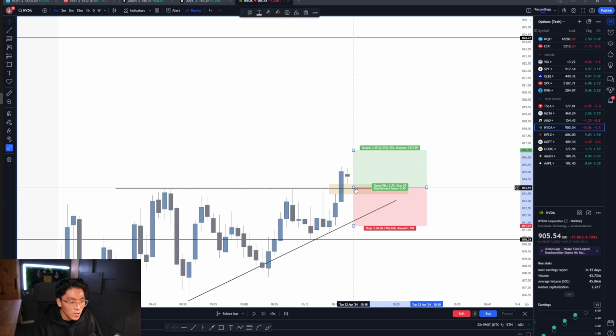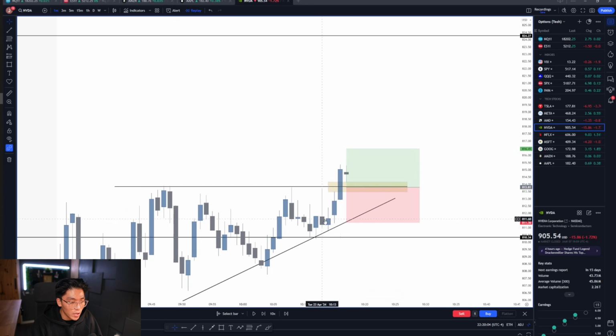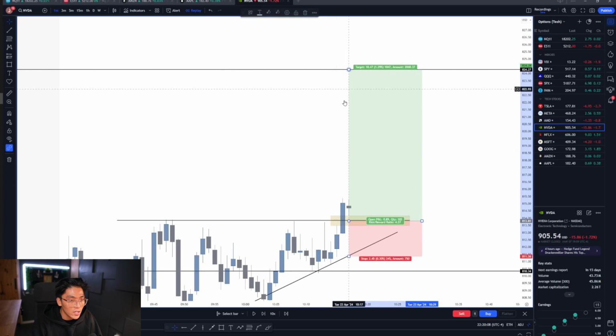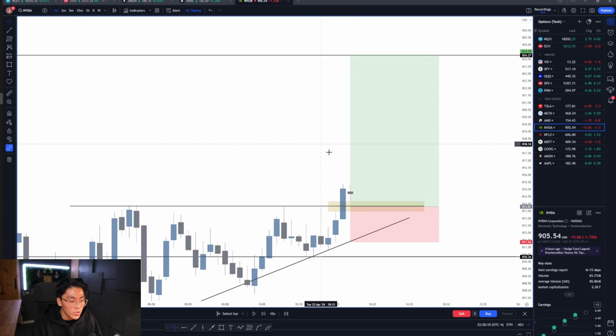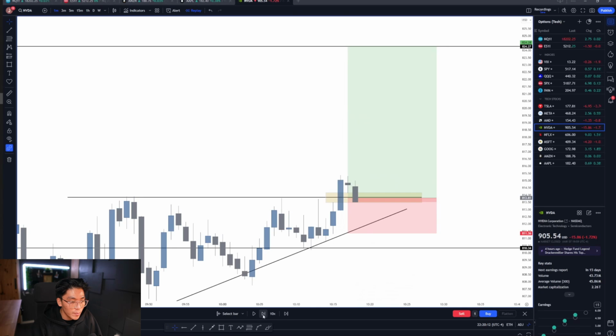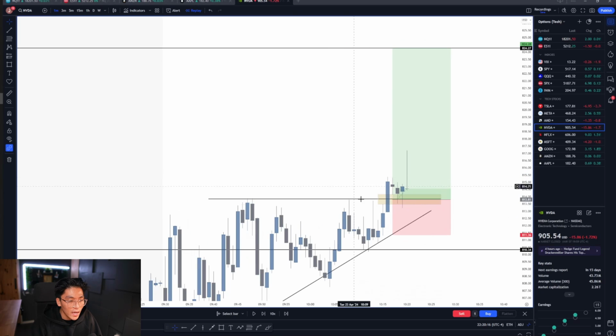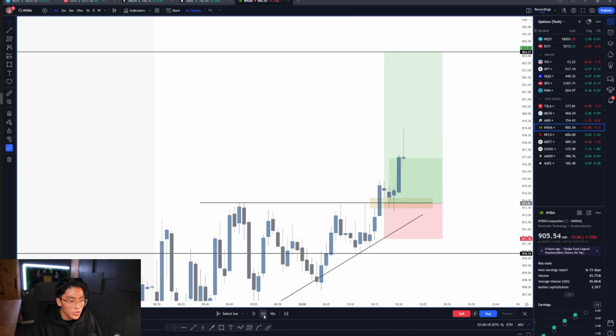So right now we're going to be looking for a retest of this key level, which is previous resistance, now acting as support. We have our stop just a break below this level, which will be the key breaker structure level as well, and then our target is going to be all the way up towards 824. As you can play the tape here, you can see we end up getting tagged in perfectly, and now we have a very nice push towards this upside.